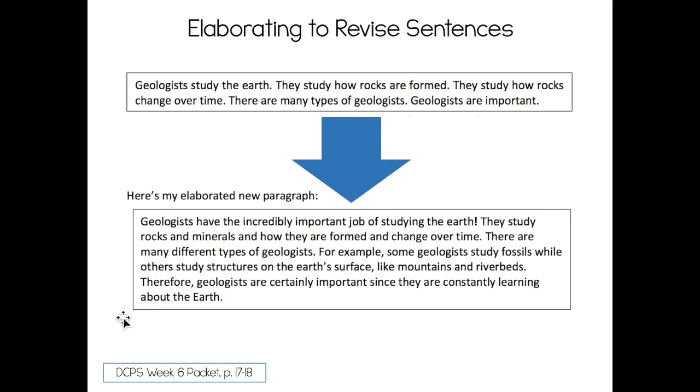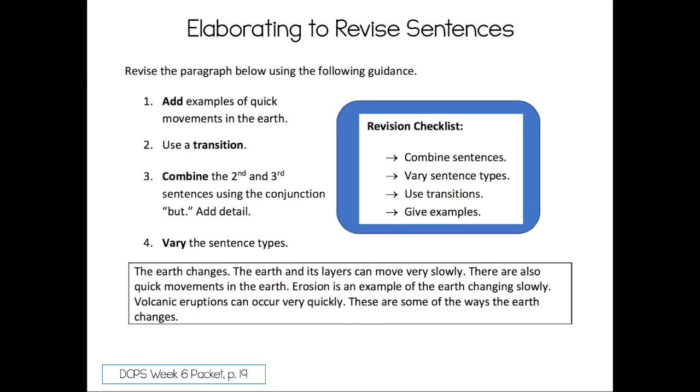Now, we're going to try this elaboration strategy with another paragraph on our own. Okay, here we are on page 19 of our packet. So our task to practice the skill of elaborating to revise sentences is to revise the paragraph below using the following guidance. So our packet has given us this guidance in order to support us in this revision.